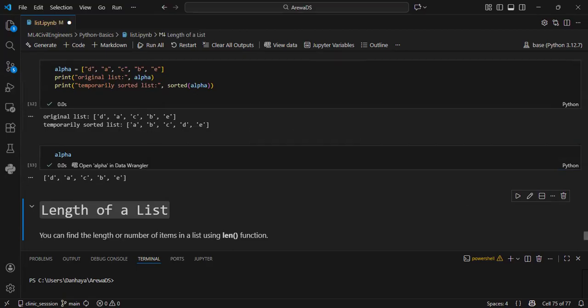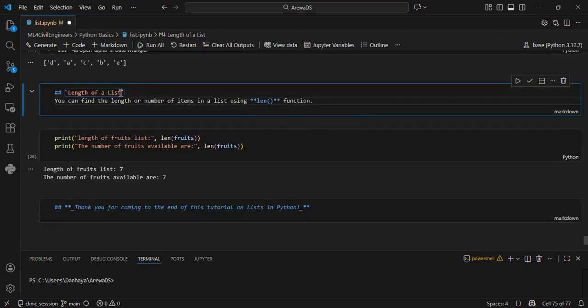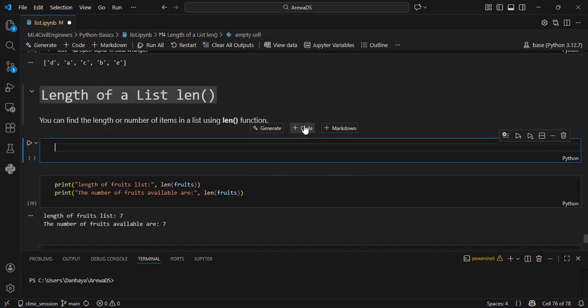If you want to know the number of elements in a list, you are going to use the len method. Let me show you. This is what you call the len method. Let me give you an example.